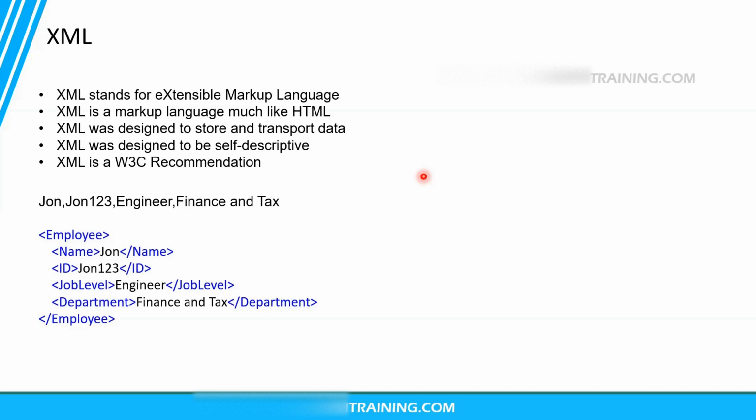XML was designed to store and transport data. It is designed with a few custom tags, and we fill in the data.